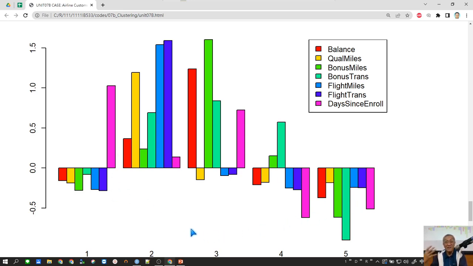And can you design a marketing campaign for this group? Okay. For example, for this group, they are very senior members, but they do not fly for a long time, isn't it? Right. So I might want to have a marketing campaign to try to wake up these sleeping customers, isn't it?